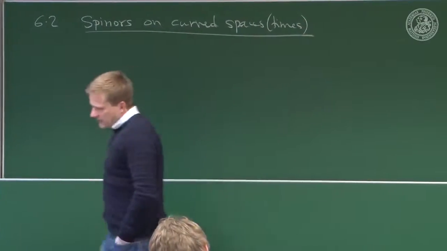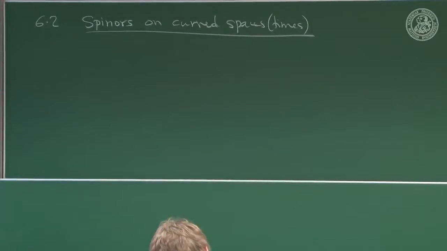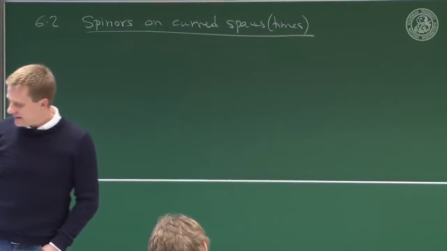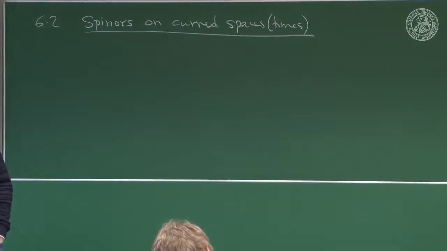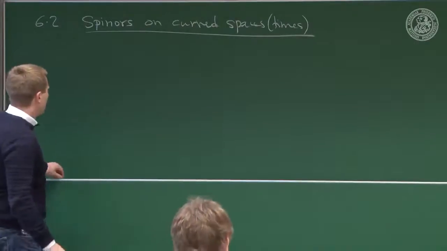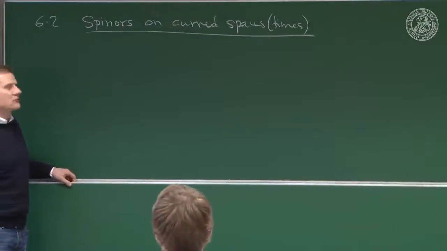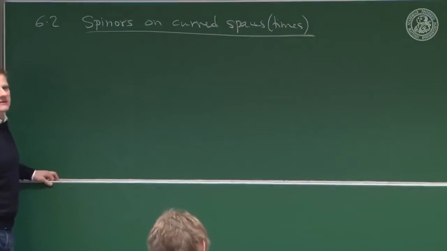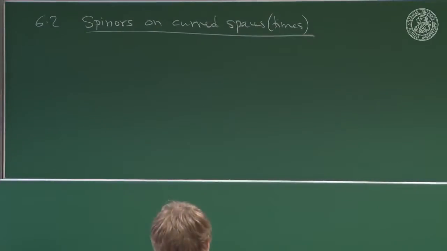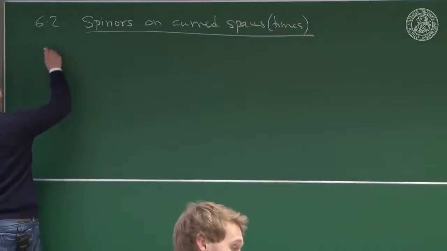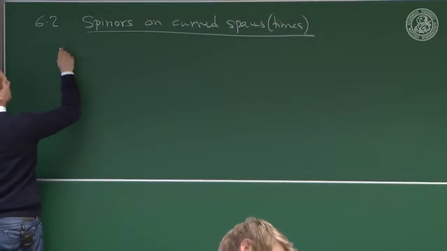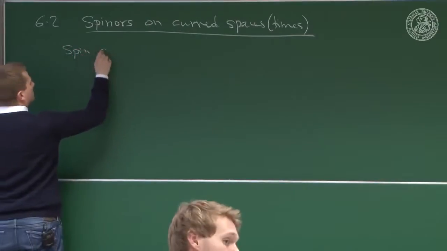In order to develop the definition of what a spinor field is, it will be a section of an appropriate bundle, and that appropriate bundle, that spin bundle, will be the associated bundle of some suitable principal bundle, the spin frame bundle, that principal bundle. But in order to write down all of this, we need some preparation. And the first thing we need to look at is the spin group. So, spin groups.